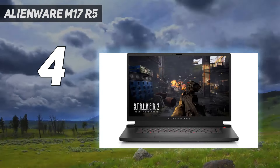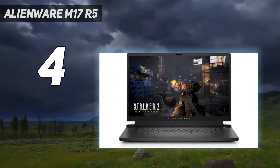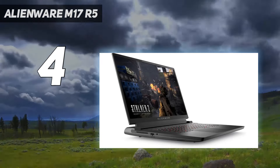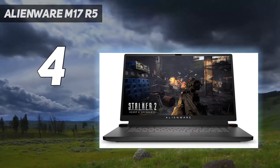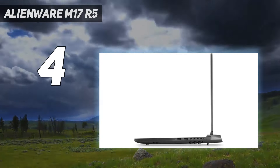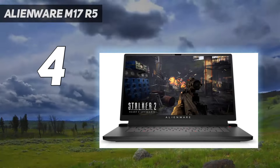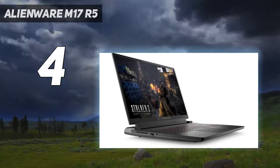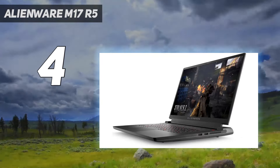And when it came to testing out general gameplay performance, most games hit the highest highs in terms of frame rate and more. Not only is its performance top-notch, but it also has a gorgeous design befitting the Alienware line. The clamshell design is not only aesthetically pleasing but keeps the main vent clear and more effective at proper ventilation, something absolutely vital when it comes to high-power gaming sessions. It's a bit heavy and bulky with a somewhat decent battery life of about 6 hours, but if you're getting a desktop replacement gaming laptop, then you know the deal.